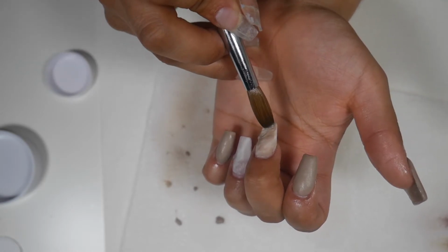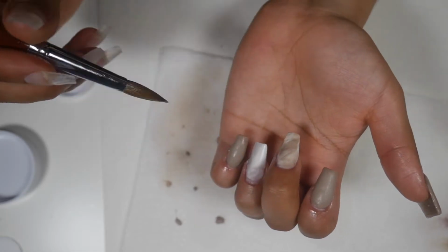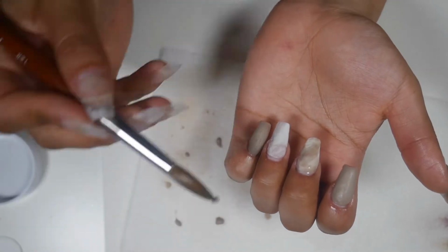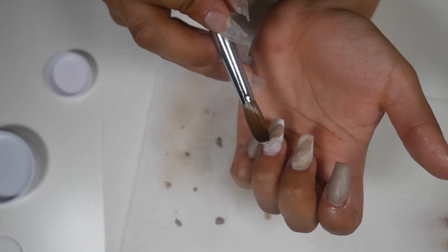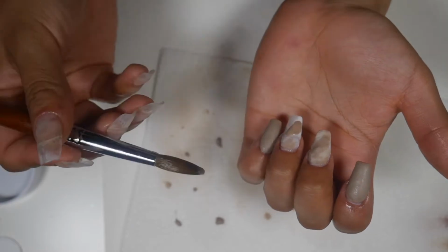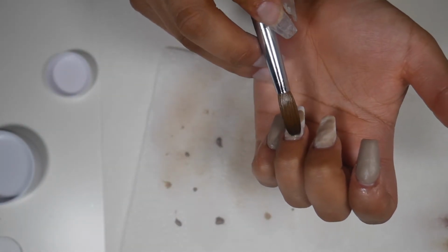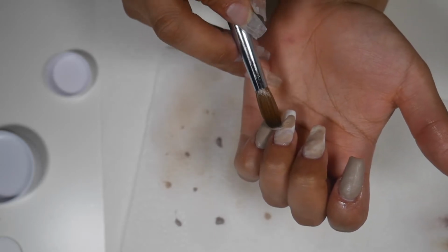You're gonna see me go back and forth a lot through this whole process. It's because at some point I add a little bit too much of one color, and then a little bit too much of the other color, and then I end up mixing both and just saying screw it and going all crazy with it, because I was just like, we're gonna figure it out. It's gonna look the way I want it to look.